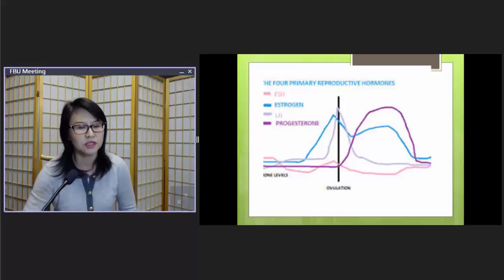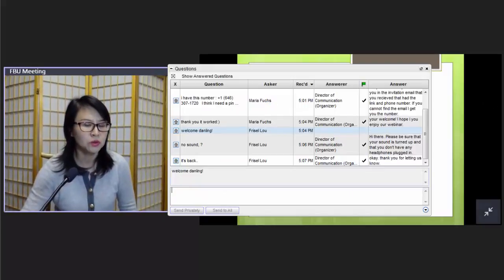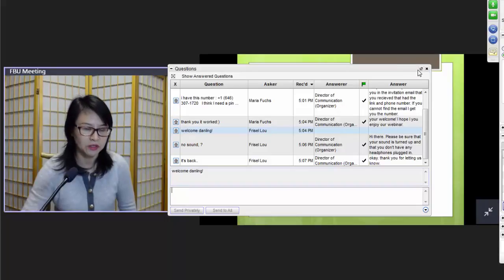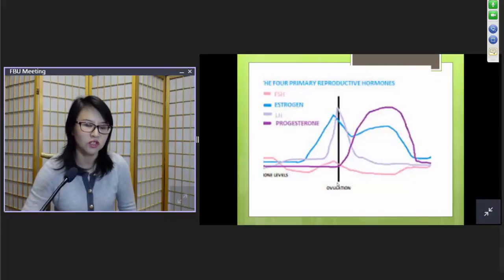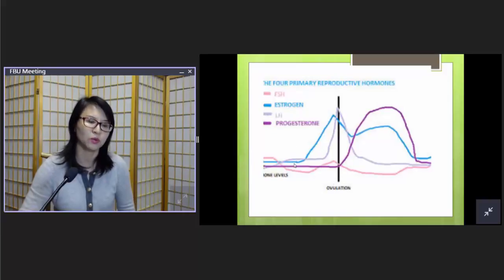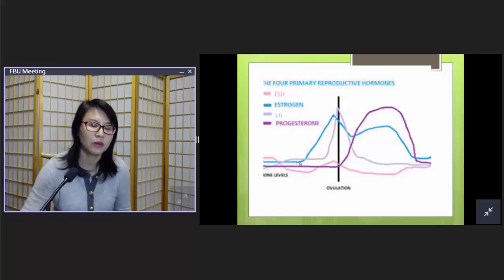This is the picture for the hormones. What we do is use herbs or acupuncture to help this. The black line is the ovulation time. Before ovulation, some numbers are low, and that is the time we can get a good quality egg. How can we get a good quality egg? We need to make the estrogen number go high, the blue line. When the estrogen goes high, we can have a good quality egg. What we do is tonify the qi, tonify the blood, and tonify the kidney and make the kidney function better. The quality of the egg will be improved.